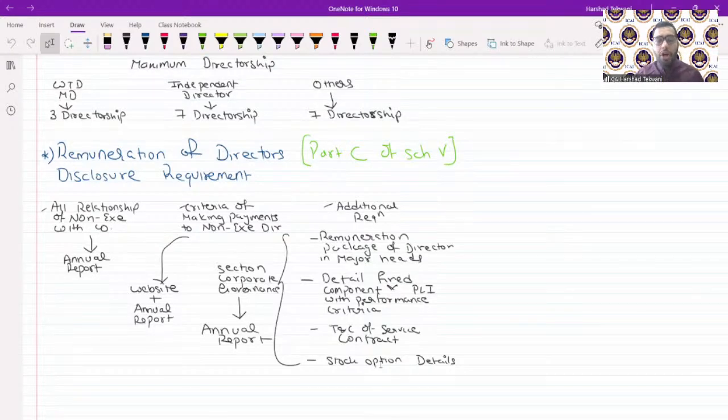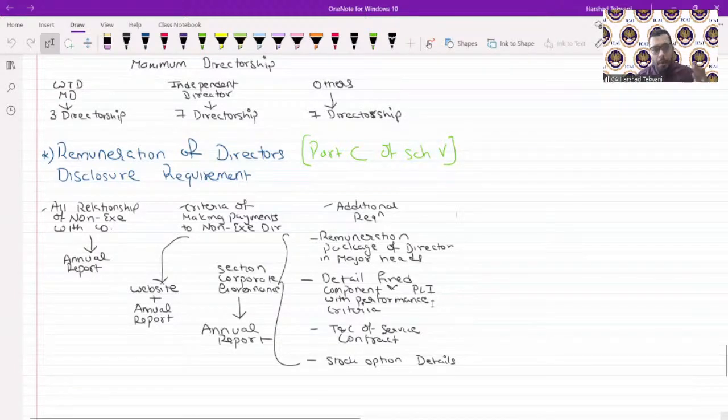Remember we talked about a certificate on compliance of corporate governance. We saw the comparison between the Companies Act and the SEBI LODR regulations in terms of corporate governance. We understood the definition of corporate governance and the key things of corporate governance. So we discussed a lot in the last lecture with respect to corporate governance, LODR regulations, and the Companies Act.